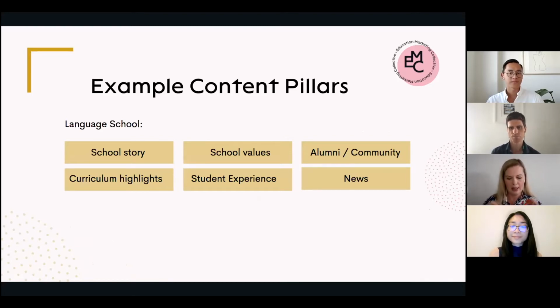These topics that we've come up with, these content pillars, they're the topics that we're going to use over and over and over again. So you're not coming up with new ones each week. Some people like to have a specific order. So they might say, okay, I'm going to post a school story on Monday. Tuesdays is going to be news, Wednesdays student experience. It doesn't have to be like that, but it is also another way of making sure that you know what you're doing before the panic sets in. So once you've decided on your core topics or your content pillars, coming up with post ideas becomes a lot easier.